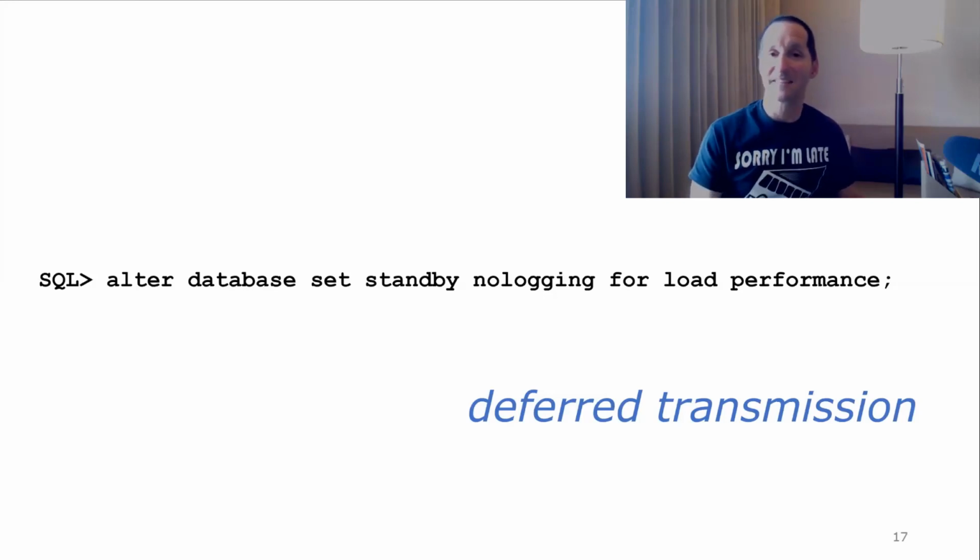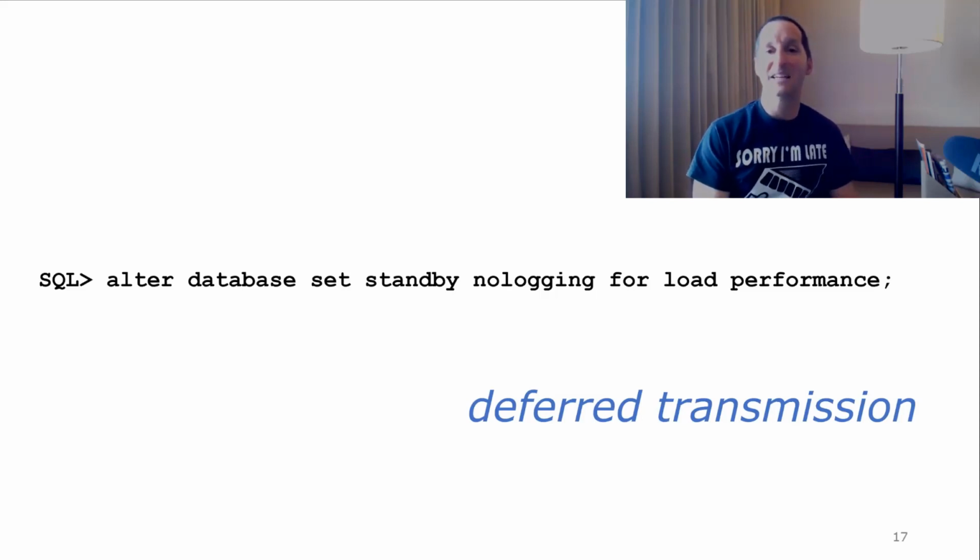I like this in the fact that now we've got a sort of a sliding scale of how up-to-date and how critical your standby is. If your standby is the mission critical part of your operation, then you do alter database force logging. Don't let any no logged operations occur. If you're prepared to impact your primary from time to time, but you've got to have that standby in sync and you want the benefit of no logging operations, you can do deferred commit.